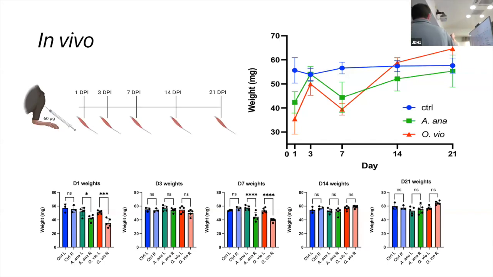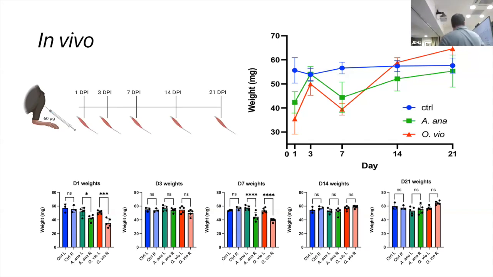So day 1, we just wanted to see the acute damage and what effect the venom has before any regeneration starts to occur. Day 3, we expect to see some form of inflammation and the start of regeneration. Day 7, the fibers should be centrally located, so you'll actually see regeneration has already started to occur. And by day 14, it's possible that the regeneration could be complete. In the case of CTX, we usually see complete regeneration of muscle fibers by day 14. We extended this to day 21 because we didn't see full regeneration in the preliminary screening that we did.